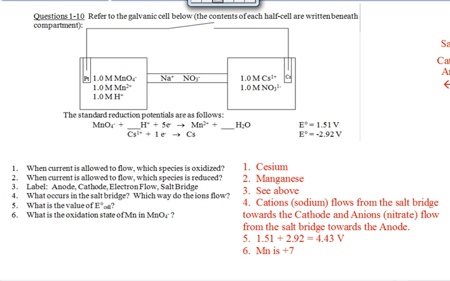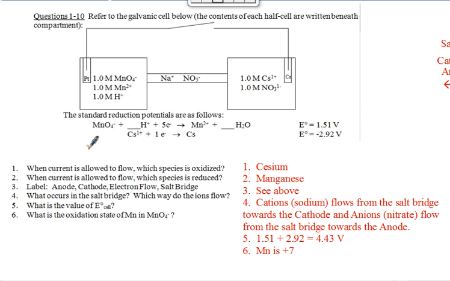First question here, standard galvanic cell. We have a lot of pieces labeled, but we don't know who's who. We have manganese and permanganate on one side, cesium metal on the other side, and we have a reaction. By looking at the voltages of the two reactions, we have to figure out which reaction to flip around. Right, Casey? You think we have to flip one of these reactions around? Yeah, totally. Because if we don't flip one, then the electrons are both on the same side. One has to be oxidizing, the other has to be reducing.